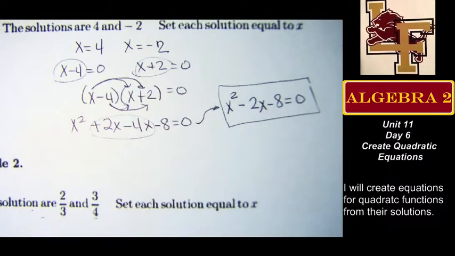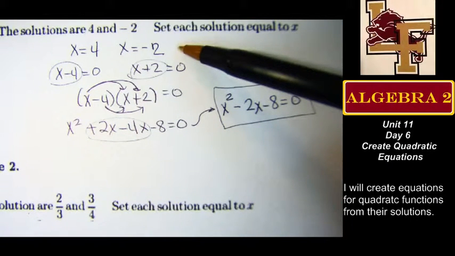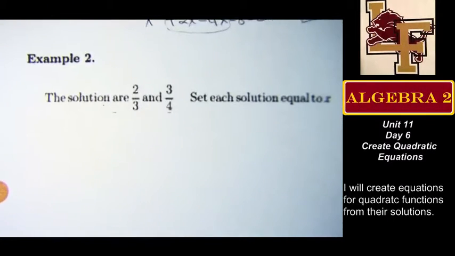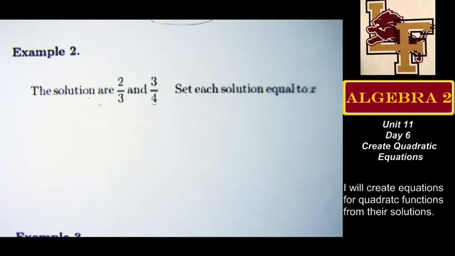So we wouldn't completely solve it? You wouldn't, we already started it solved. Oh, okay. We're trying to find the question that you would have to have solved. Yeah, like the equation. Exactly. That's exactly what we're doing. We're finding the equation. Easy enough? Mm-hmm. The steps stay the same even if the solutions look weird, like fractions.